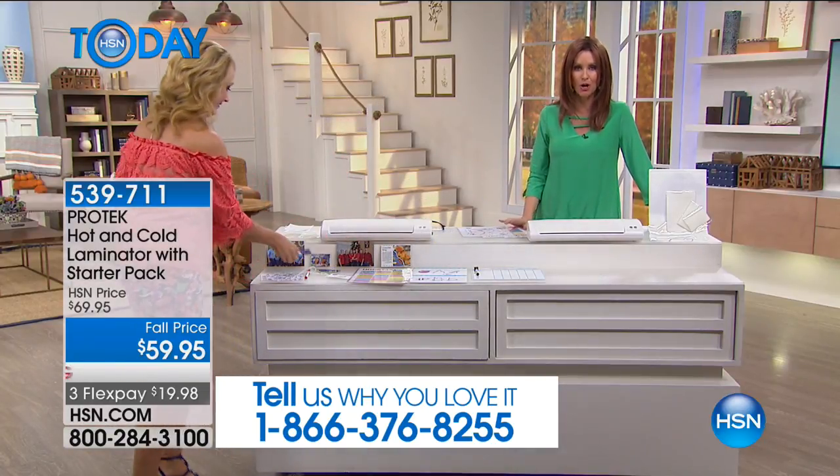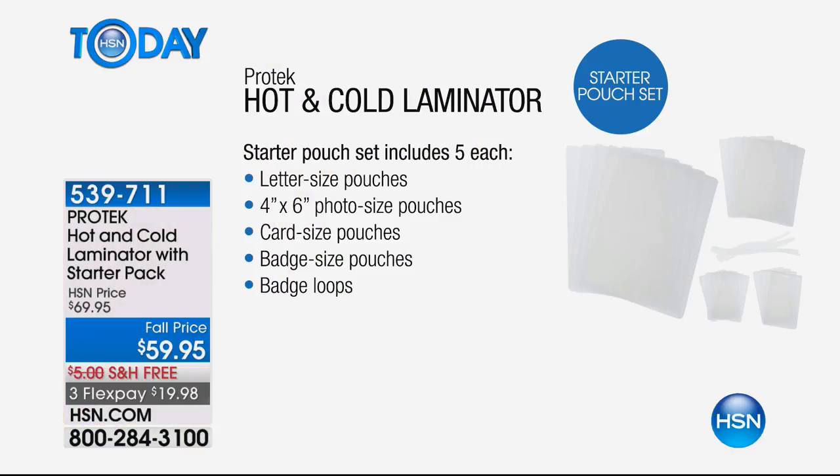It's about a $20 bill to get it home. If you're shopping right now, maybe you're a teacher or craft enthusiast, please give us a call. We're shipping to you for free — it's on three FlexPay, so under $20. If you get it home and change your mind, you've got 30 days to try it out and do all your craft projects. This does hot or cold lamination, and we're starting you out with a starter pack and even a craft creativity download voucher to get you started.